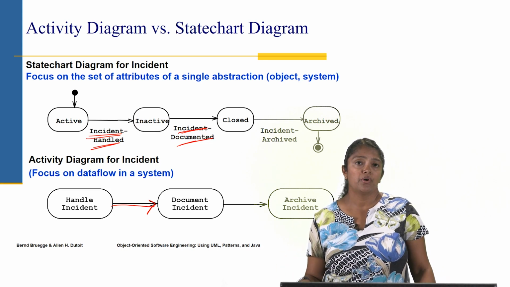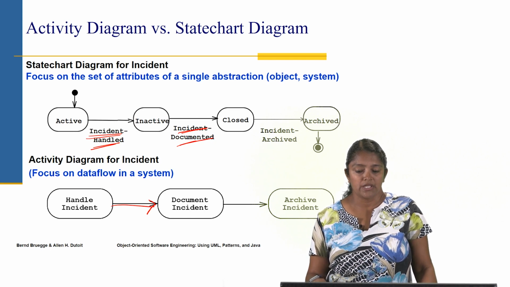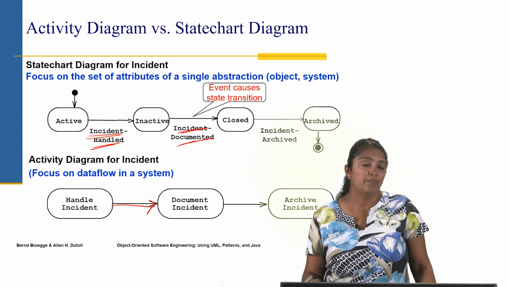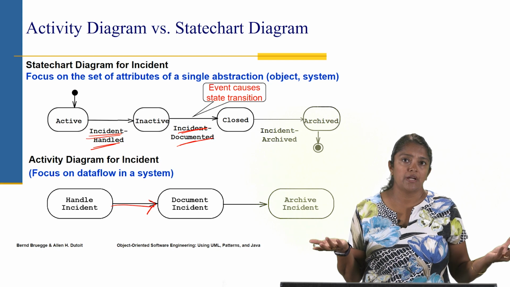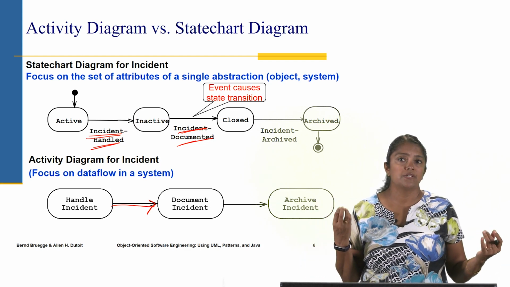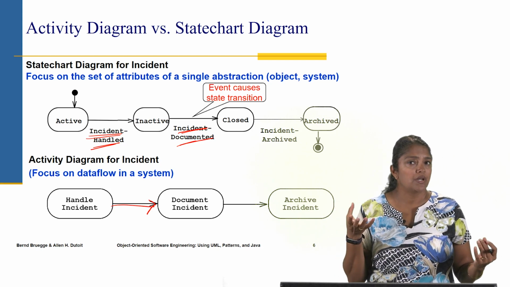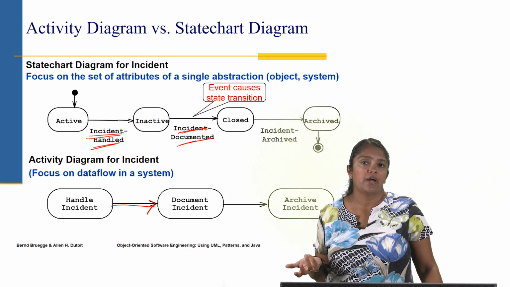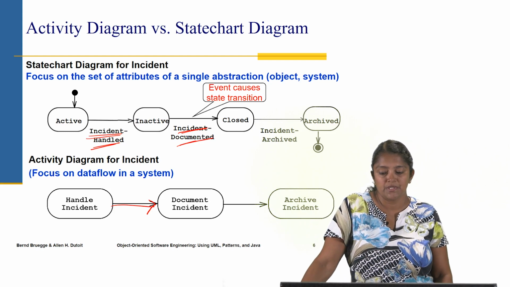So it's very important to understand these key differences between state charts and activity diagrams, and knowing when to use which one. Basically, when we are trying to understand a given specification and come up with the models, the idea is, if there is a particularly complex object, then a state chart helps in better understanding that particular object. And an activity diagram helps in understanding the workflow within a subsystem or a system.